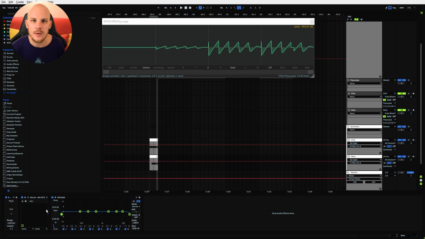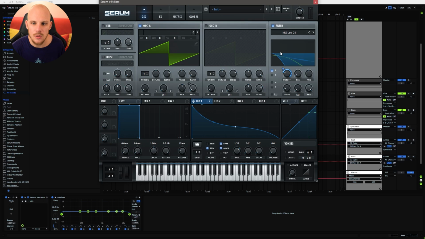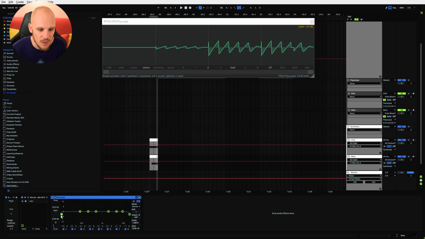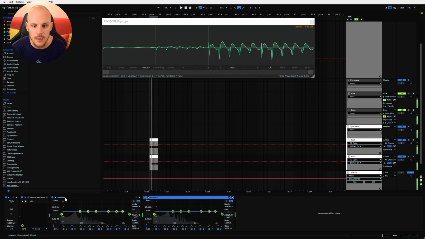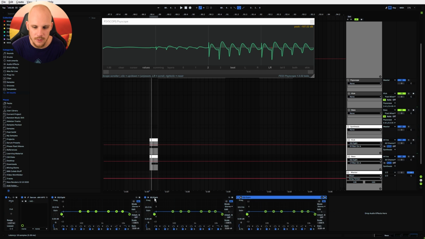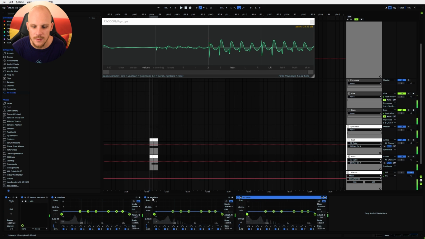Now, we saw before that the phase graph is not just around the filter cutoff. It's not just around this point where the filter is going down. You can see how far the phase rotation affects even the highest frequencies here. So a filter down below here is going to change the phase of a lot of this spectrum actually. And we can see that if we play it, the waveform now looks different. And if I add another one, it looks different still. And if I add another one, we get even more difference.